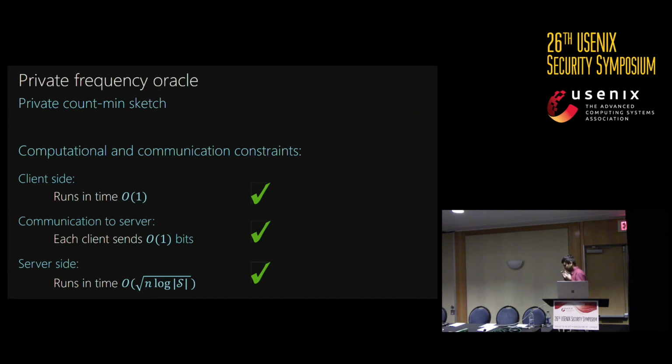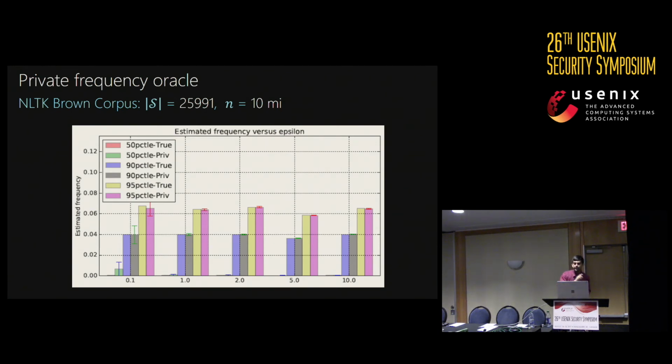So, in essence, we have achieved the optimal error with effective client computation of order 1 now in this case, because I'm sampling just one of the hash functions and sending. The communication to the server is 1 bit, and the server-side computation is square root of n log s. And the error is still root n log s. In the interest of time, I will skip the experimental section, but this slide is primarily to show that whatever I'm saying is not useless and actually works in practice. But if you are interested, please talk to me after the talk.